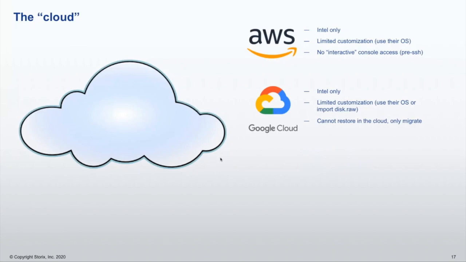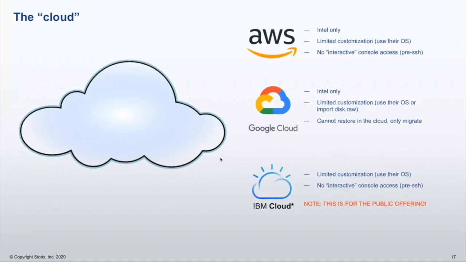Google Cloud, same thing, Intel only. They do have it a little bit better, as far as you can take your on-site OSs and convert them into these raw disk images and try to get those up there. But again, you're not really restoring in the cloud. You're having to go through all this trouble of creating these raw disks and then sending them up there. And where you're doing backups on a regular basis, you want to be able to take the most current backup and do the recovery of that. Most people aren't going to be creating these raw, migrated images all the time. So Google Cloud's not great.